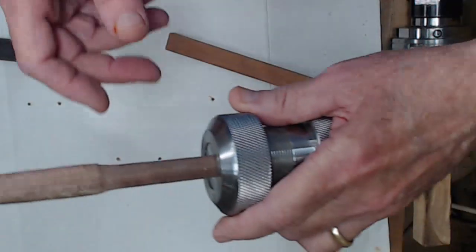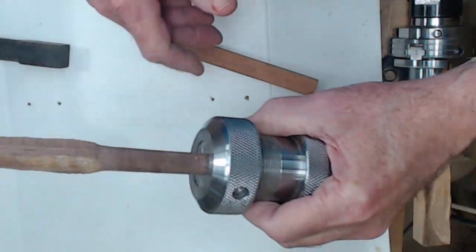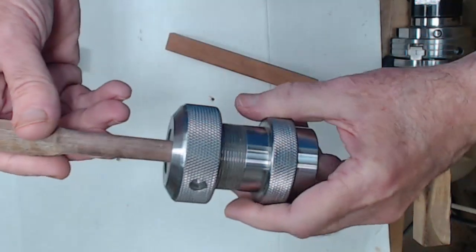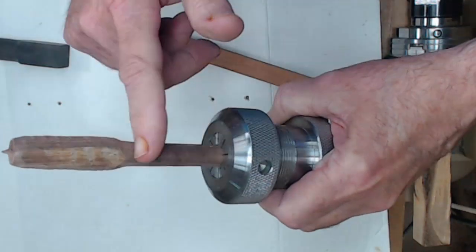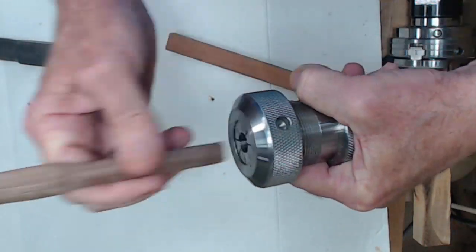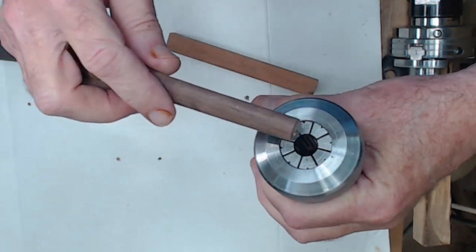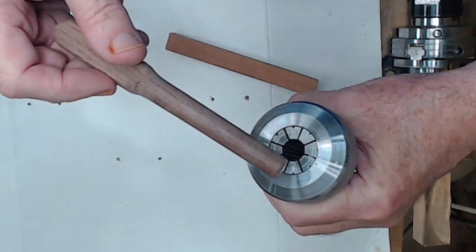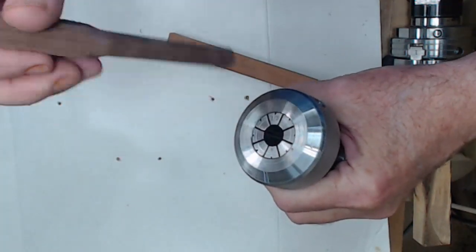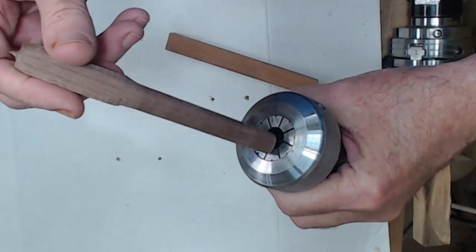The other way that I find most effective is of course a collet chuck. If you have a collet chuck, that works great as long as you turn the pieces of wood to the extent that they'll fit your predefined collets. My collet system, I did a review on that if you want to go back and review the apprentice collet video.